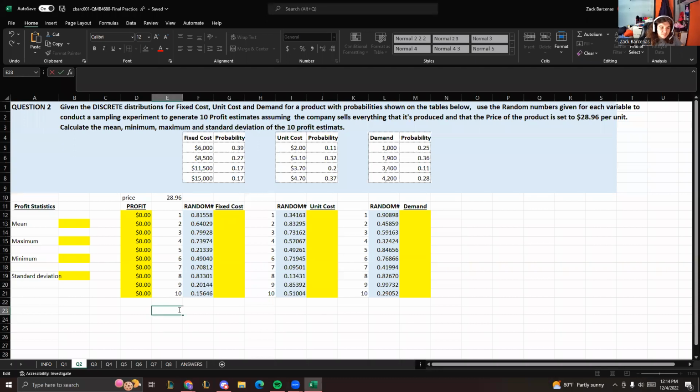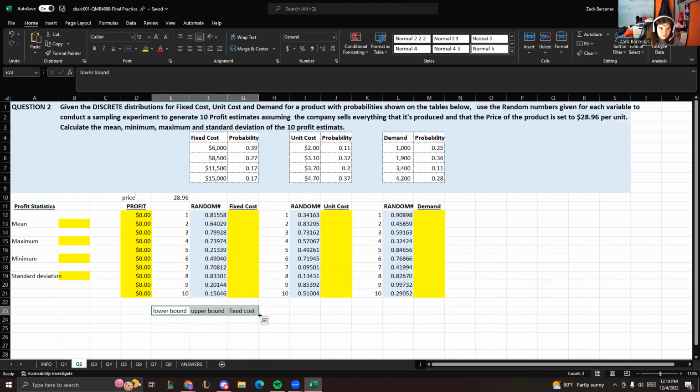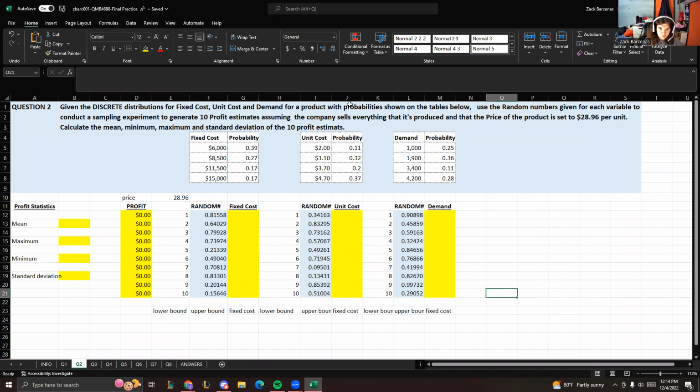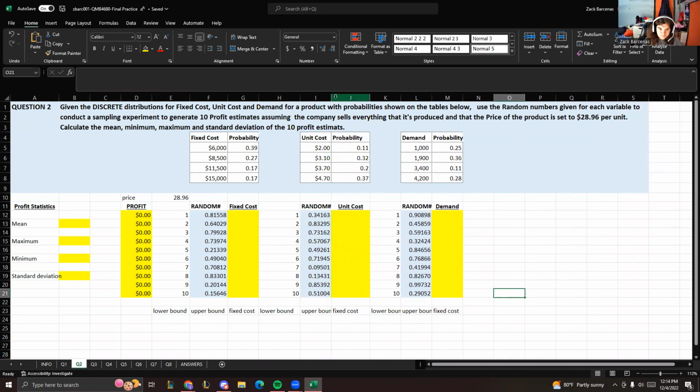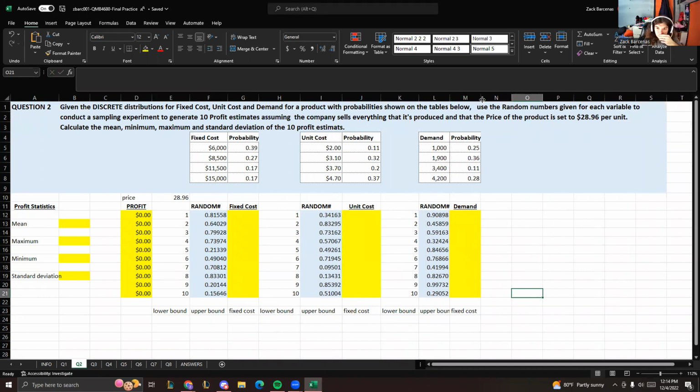All right, so the next step is we're gonna make little tables. So this is gonna be the lower bound, this is gonna be the upper bound, and this is gonna be fixed cost, for example. And then we're gonna make these columns a little bigger. We're gonna take these three and autofill here, and then change what it says.